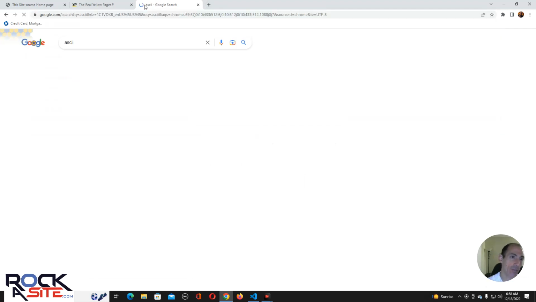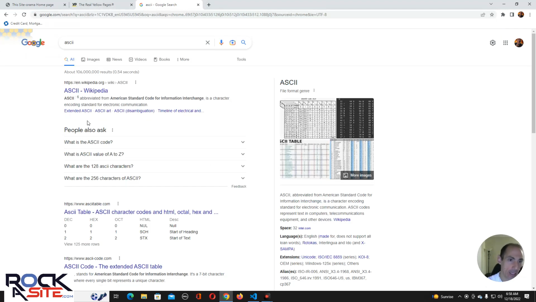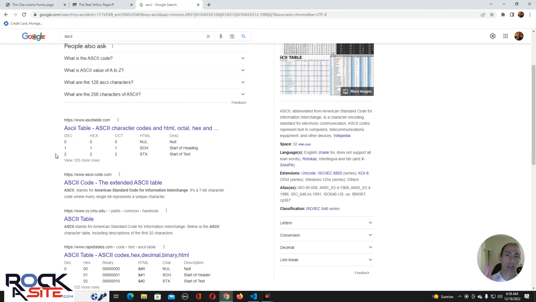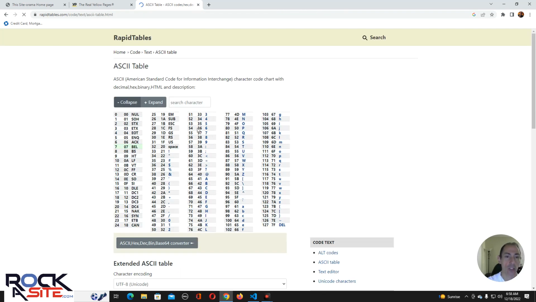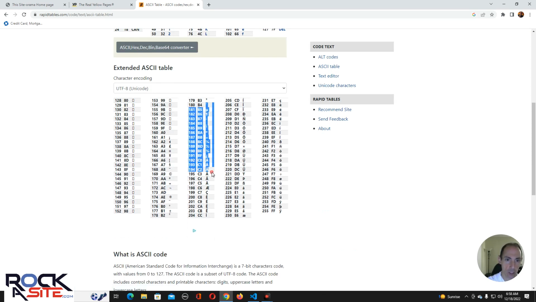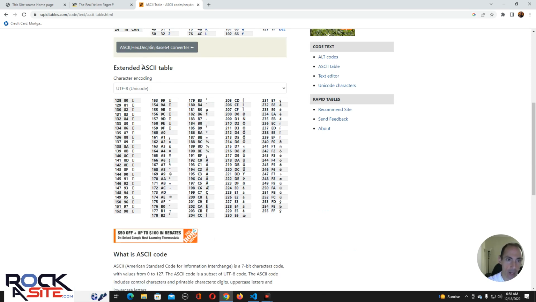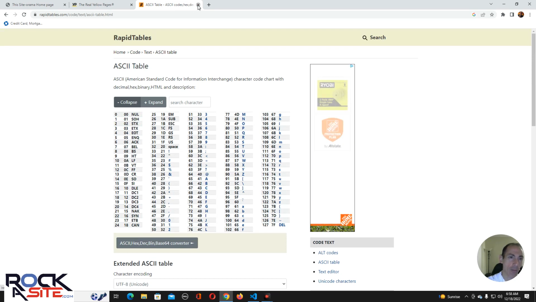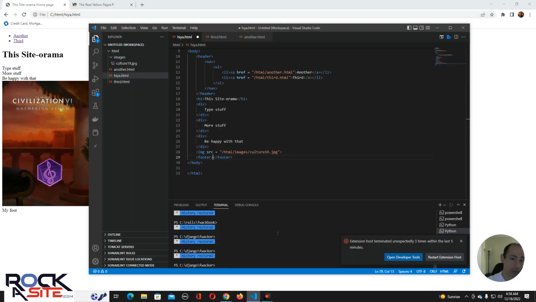If you're not sure, ASCII is American Standard Code for Information Interchange. It's symbols. It's certain symbols that can create, if you look here, this is the ASCII table, certain characters, okay? HTML has its own ASCII references.